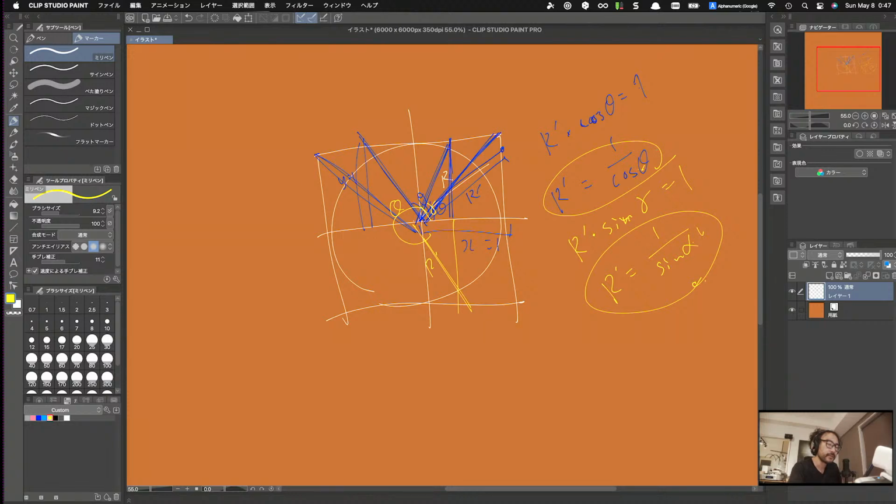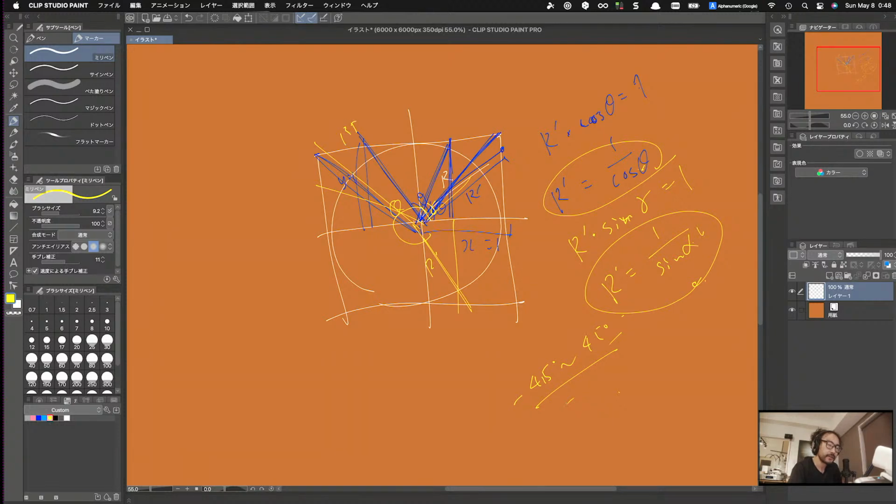So if it's between minus 45 degrees to 45 degrees, or 135 degrees to, wait a minute. This angle is 135.